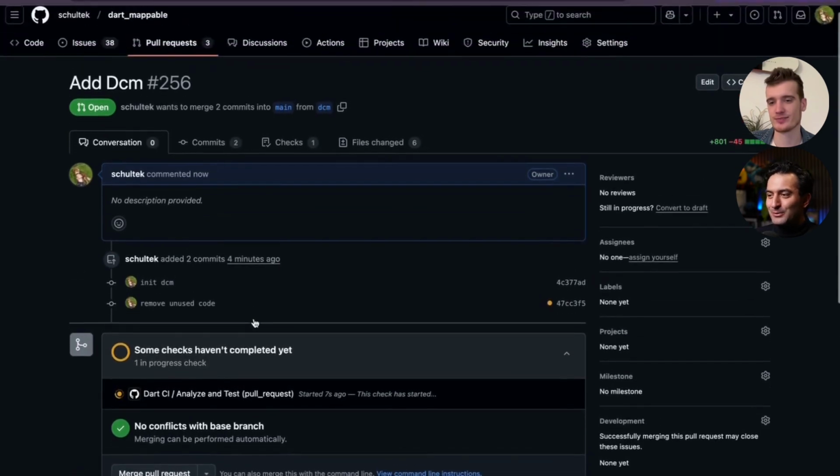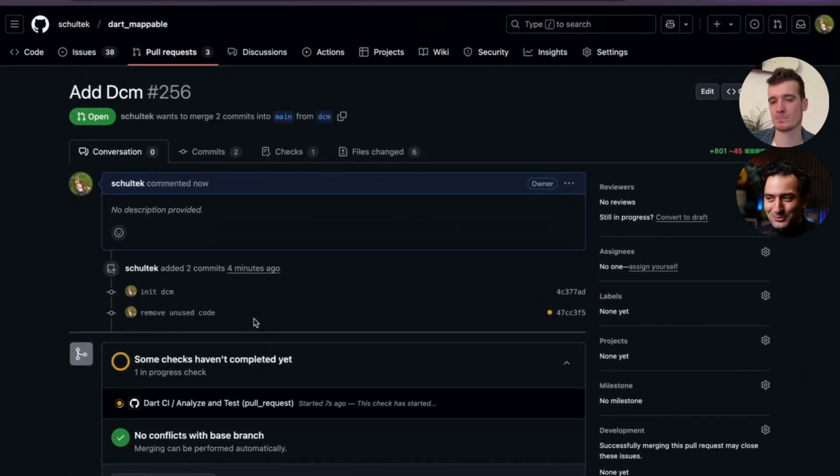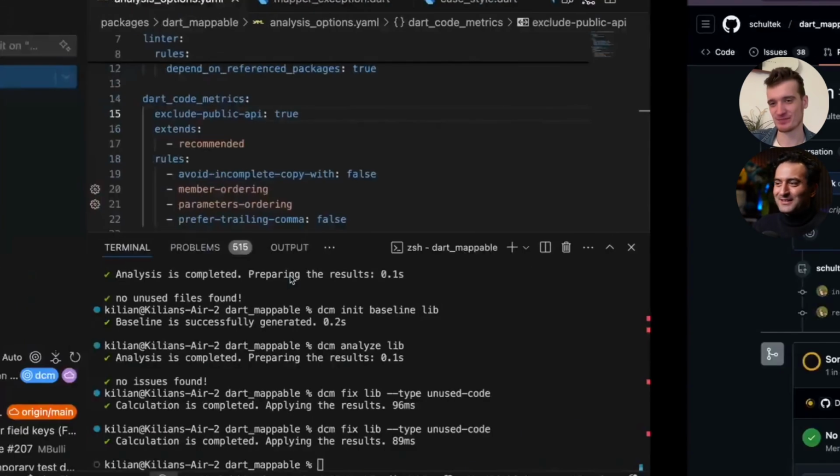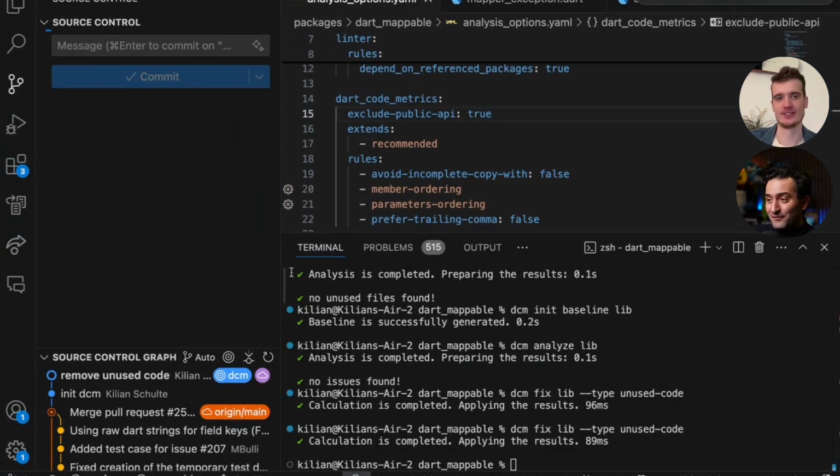So I hope you've been a little bit surprised by just adding DCM, and I hope that you see the value right now. This was just the surface of DCM. We never got to the metrics. I would encourage you to enable one or a couple of our metrics and double check your code, the structure of your code, even whether they are actually imported correctly, or how complex your classes are and things like that. But we can get into another session and talk about it if you would like to have that.